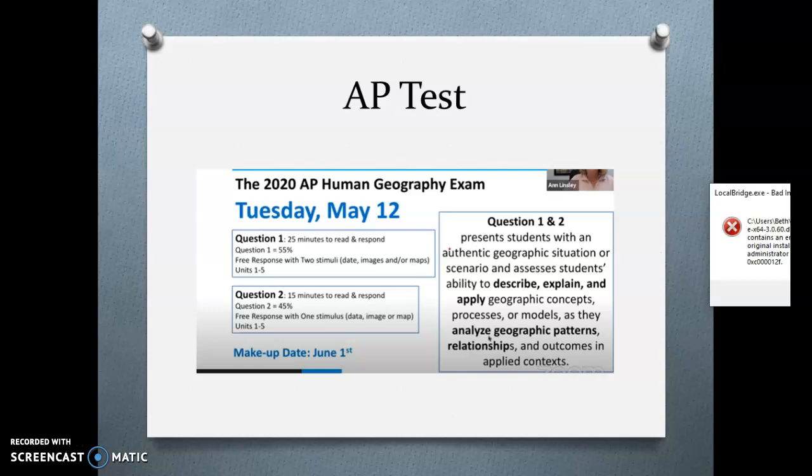Also, for those of you who are trying to be exempt from my final, you will notice on the sheet that I've given you that May the 12th is the test that you have to take. I need to know that you have taken the test in order to be able to be exempt from my final. June 1st is obviously after the final. You are welcome to take the June 1st test. And if you want to take the June 1st test and not give yourself any kind of backup if something goes wrong, that's fine. You just can't be exempt from my final. But you guys know what my final is going to be.